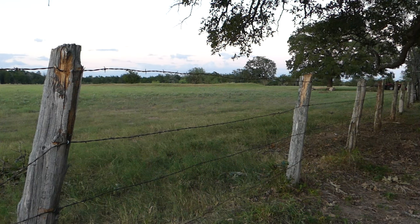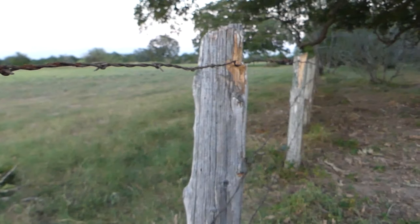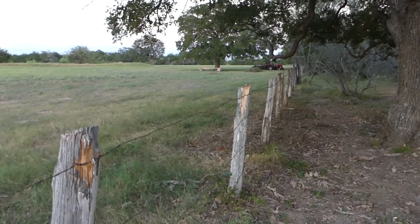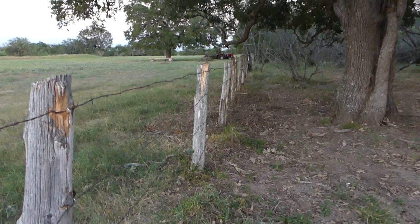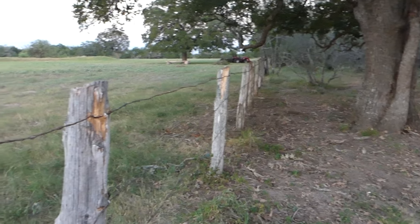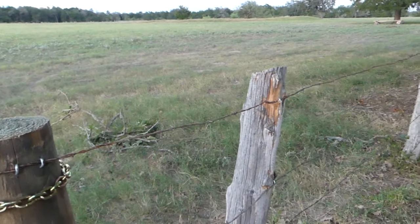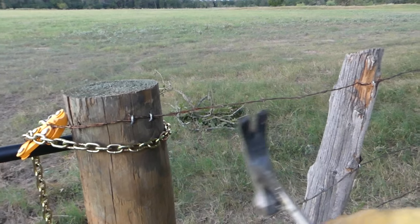So the other ones are fine, but this first strand broke and then dropped in the ground. I thought it was the bottom strand. I didn't have any idea. I'll run another nail in like this to tighten it. And that, you know, didn't do too bad. It's reasonably tight, tight enough. So it's up high enough. I'm not worried about the cattle putting their necks on it. I'm worried about the horses. All right, so then I'll do the rest of those, and this little weird transitional spot will be fixed.